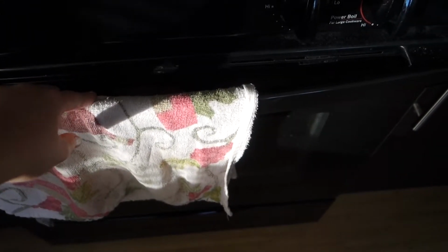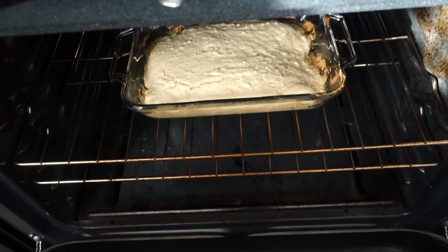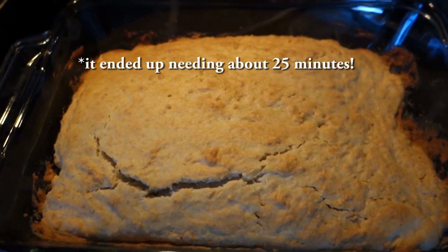Alright, the timer just went off at 18 minutes. Let's check on it. Oh, that's still very pale. It needs to be golden brown, so it's getting there, but we'll give that a few more minutes. Alright, I just took it out of the oven, and that looks pretty golden brown to me.